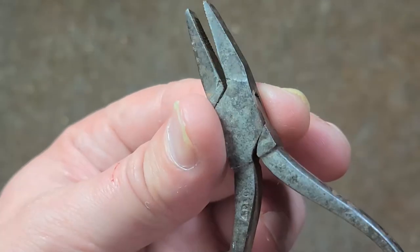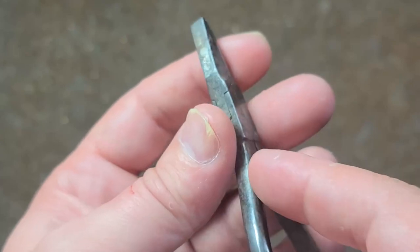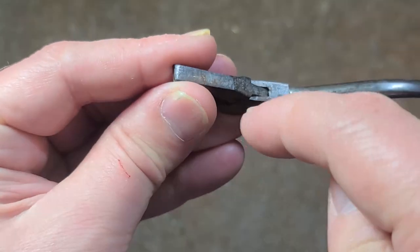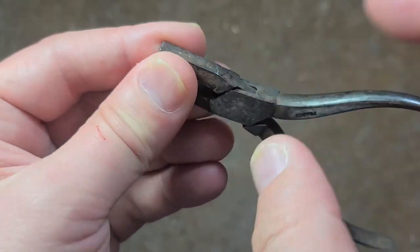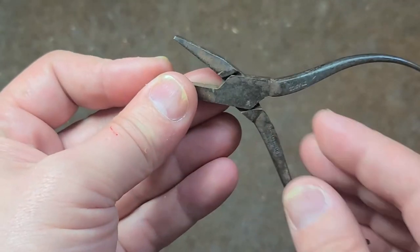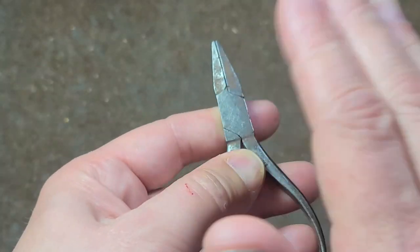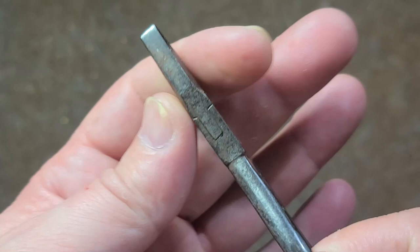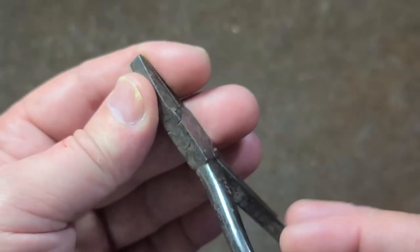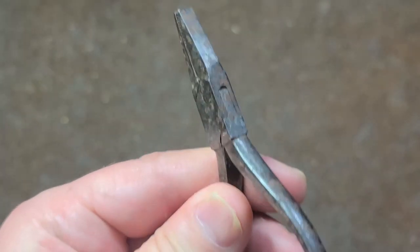That means that on both sides of the pliers, the handle goes through. And you wonder, well, how on earth do they get the handle through here? It's a more expensive manufacturing process because they forge out both sides and they actually have to punch a hole through what would be considered the outer section, spread it apart, take the moving jaw or the narrow jaw, push it through the expanded hole, and then they hammer it back down flat. It's much more expensive to manufacture that way because it's a lot more steps and it's harder, it uses more tooling. The advantage is that you do get pliers that are quite strong.